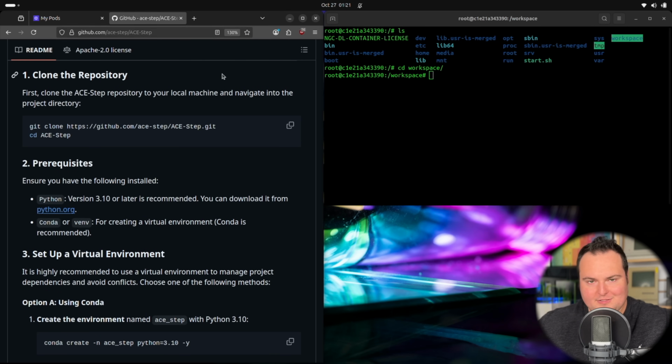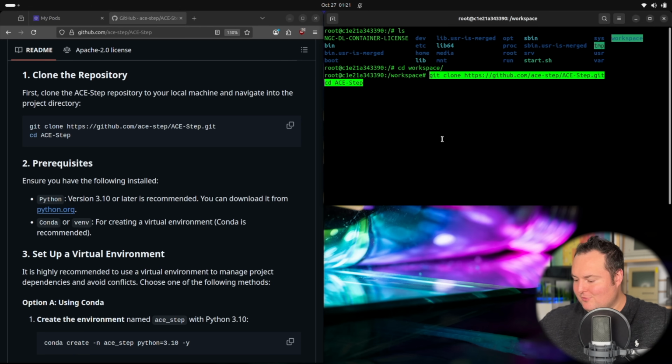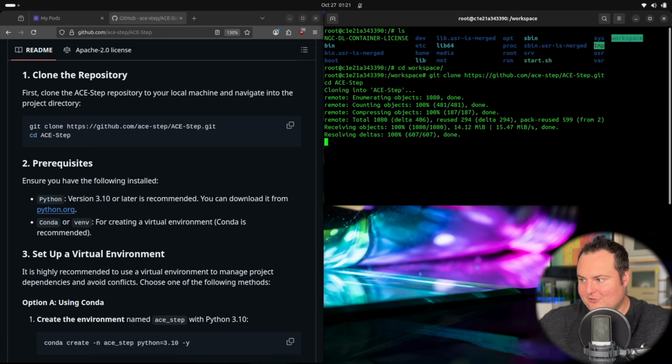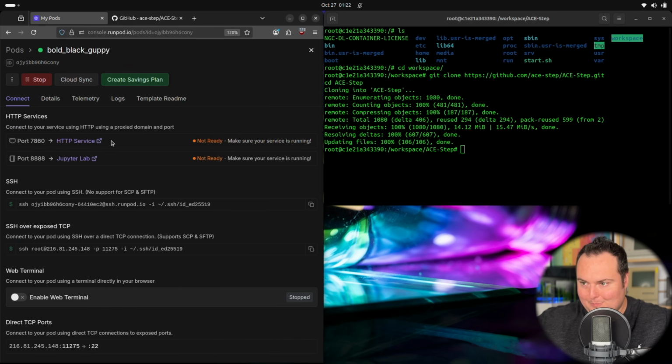Now, somewhat commonly, the first step is going to be to clone this repository and then change directory into the cloned folder, which will be done from within the workspace directory on our pod itself. And keep in mind, just as a refresher, everything being done in this terminal window right here is from this pod itself, which we are of course connected to.